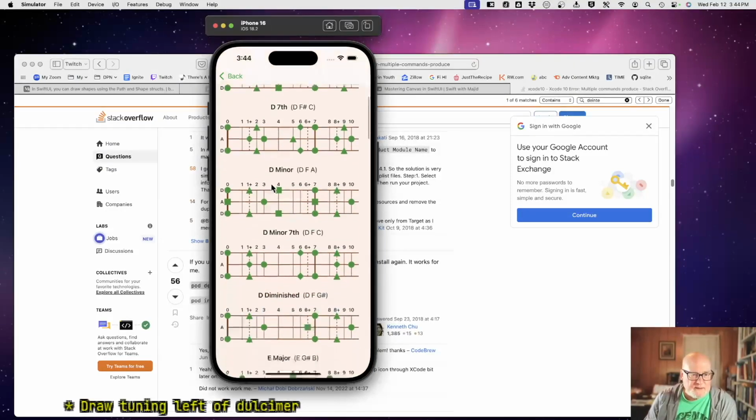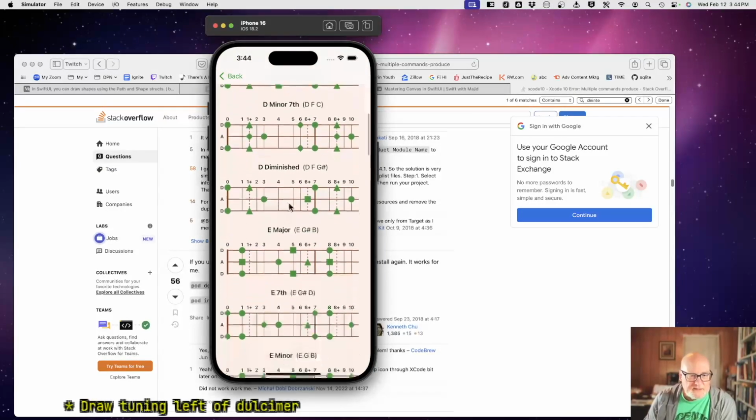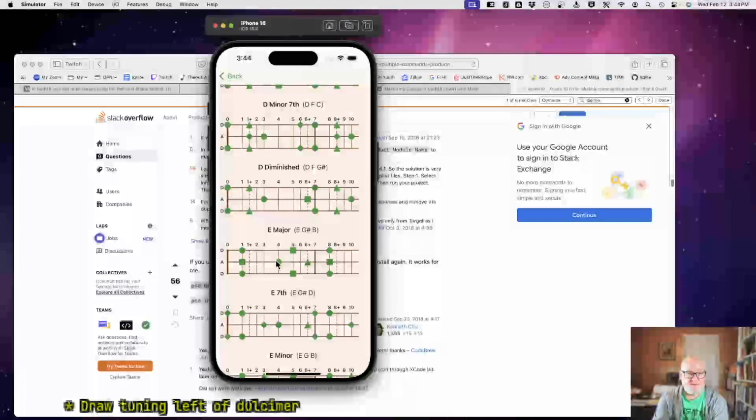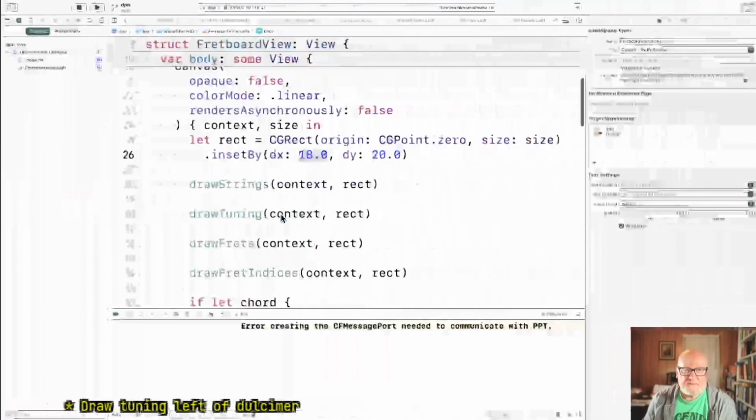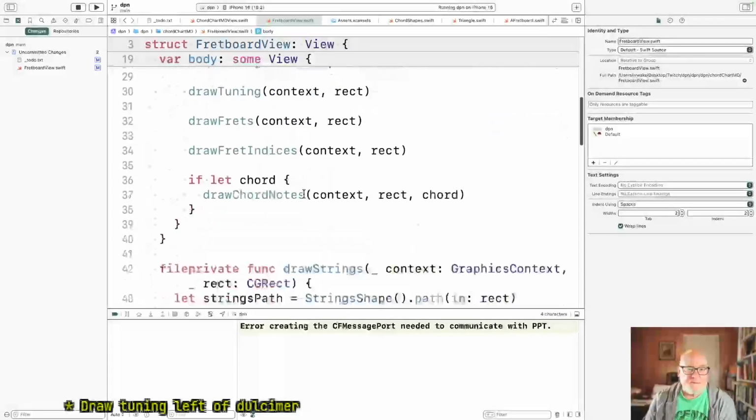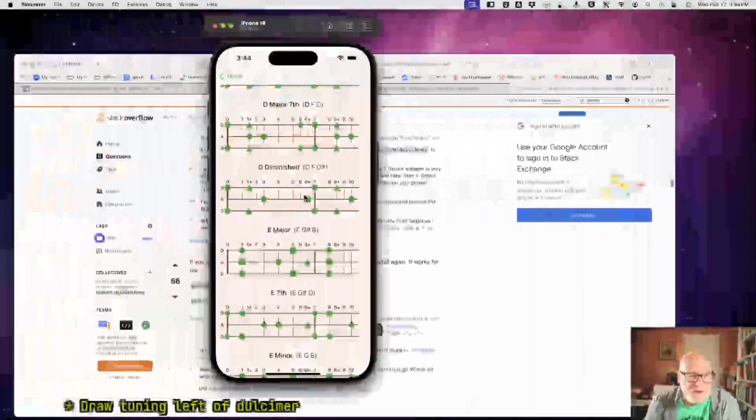All right. Well, that's still. If that was A sharp or D flat or something like that. Maybe that font size is just too big.